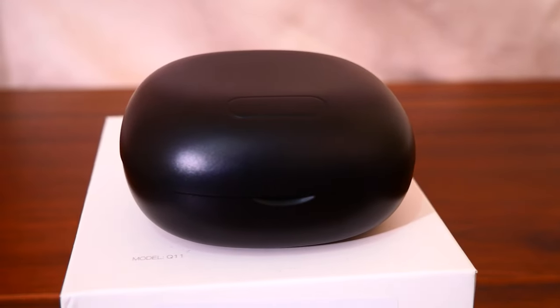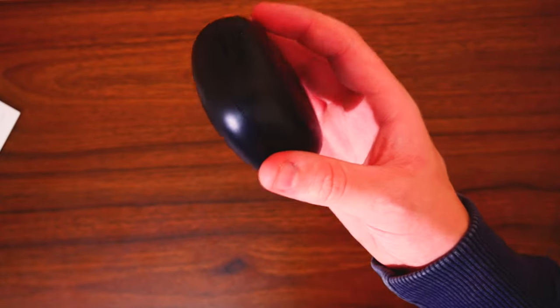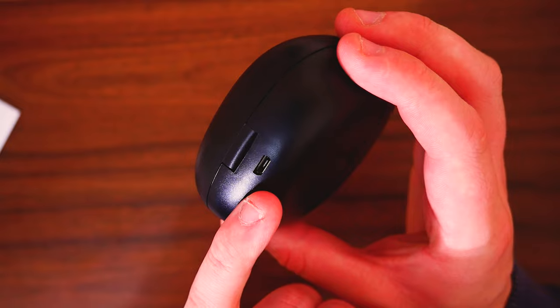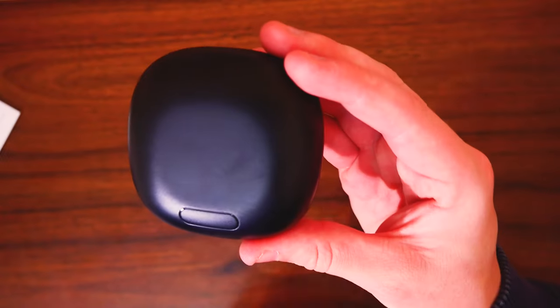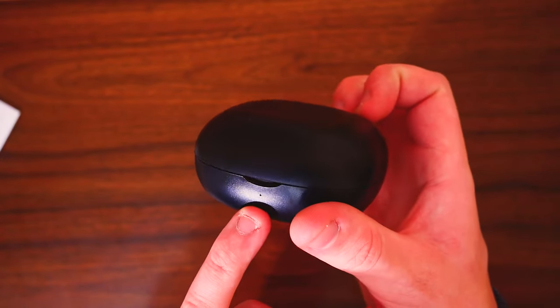When it comes to sport equipment headphones, their cases are normally quite large because of the size of the headphones and how they fit in your ears. On the back we do have the micro USB charger and then a bracket for the actual swivel handle. Apart from that, that is pretty much all we have on the case. We do have a little notch cut out and then also a little LED indicator at the front.